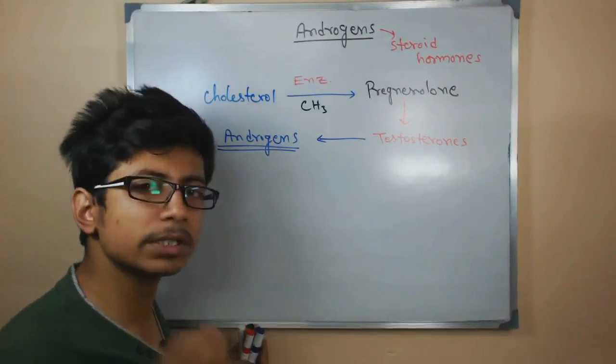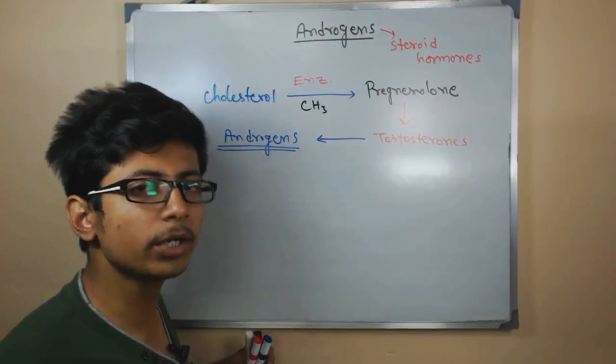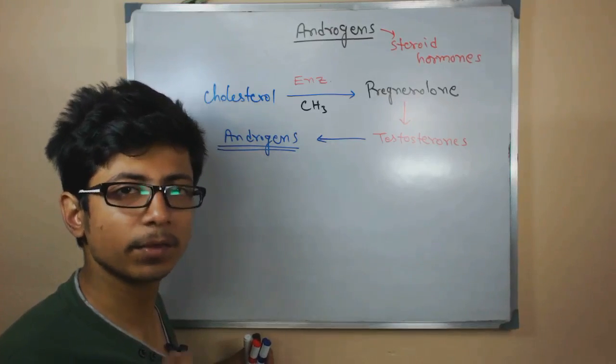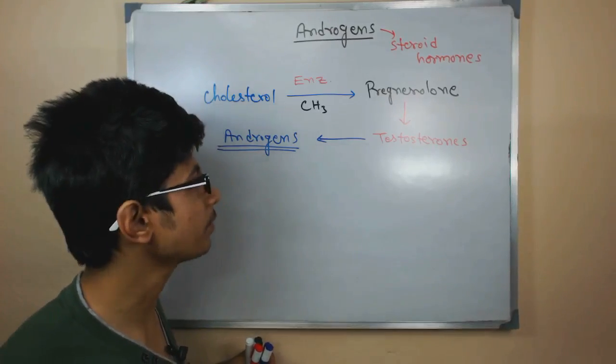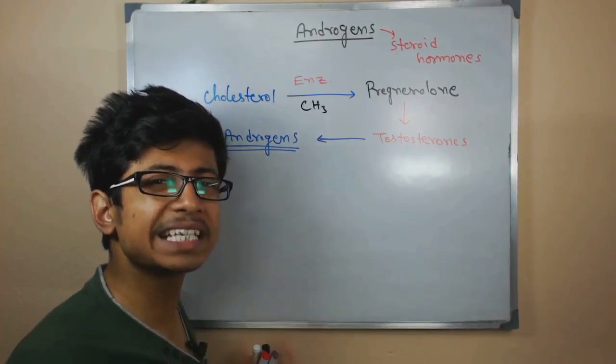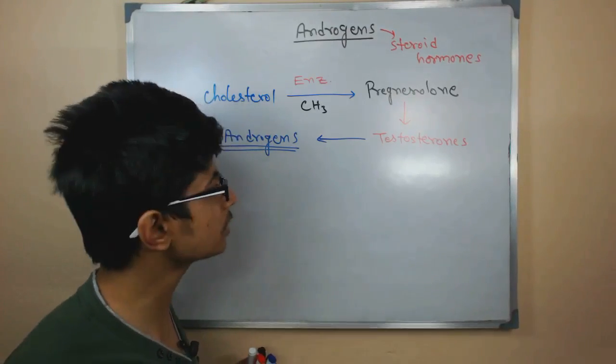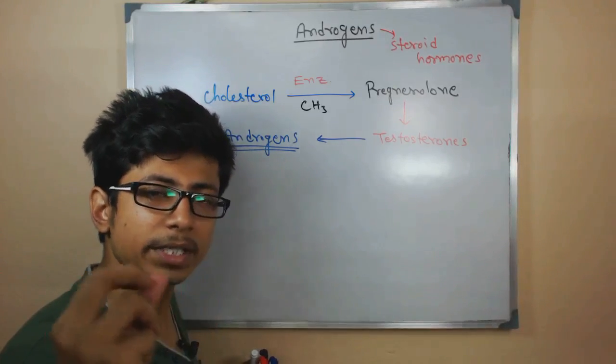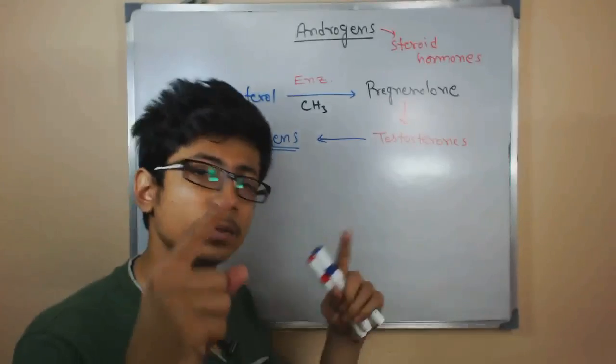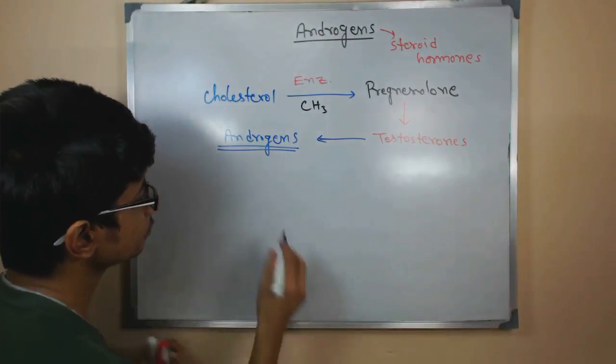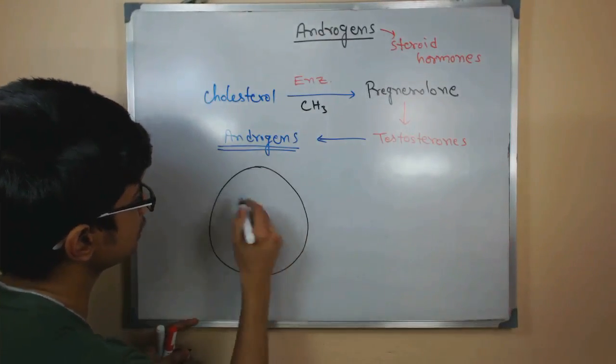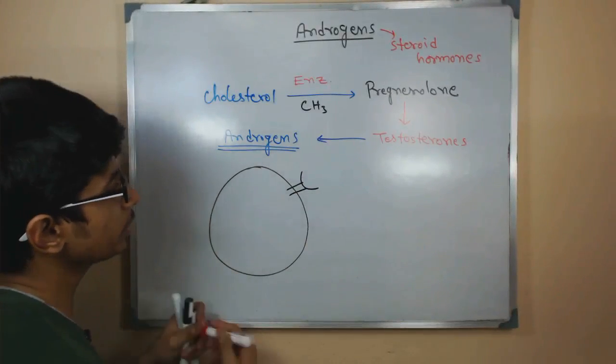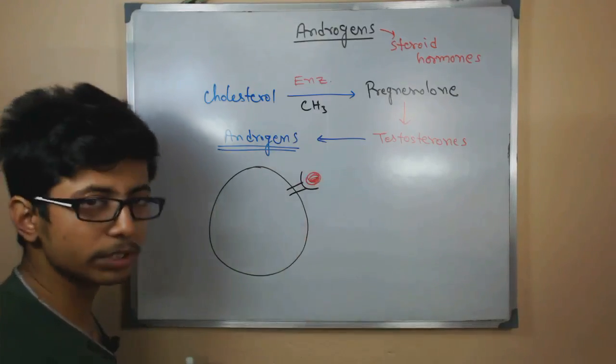Now, it's a very important thing about testosterone and all the steroid hormones: the mechanism of action for the steroid hormones is a little different than the mechanism of action of other hormones. Because we know about the cell signaling process. In the cell signaling process, what we know is we need a signaling molecule. We also require a signal receptor and the molecule will dock onto the receptor. It will provide some signal inside. So if I draw it here, this is the cell and outside what we have is the signal receptor. And the signaling molecule, let's say here it is in red color, it will come and dock to the receptor.